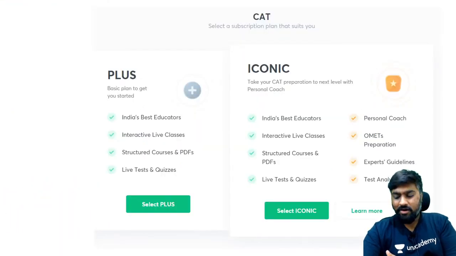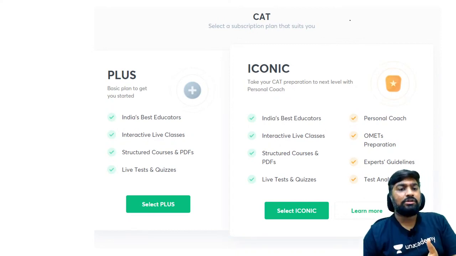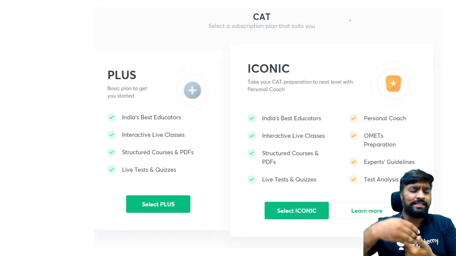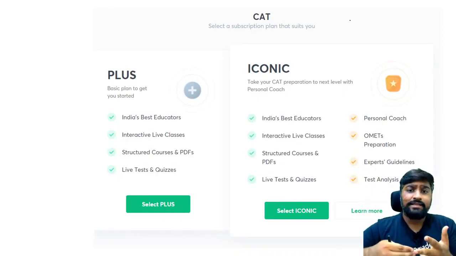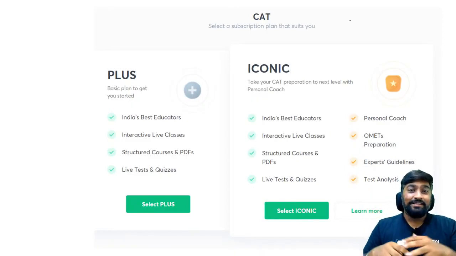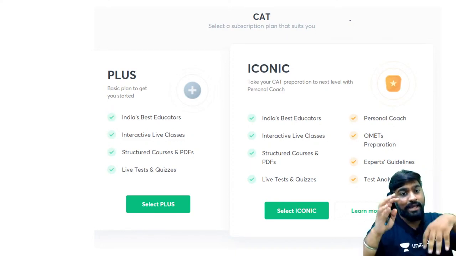Alright, so after understanding what relative speed and effective speed are, now you'll be able to answer questions directly from trains, from races, from boats and streams, escalators, or any other question that involves time, speed and distance. These are the foundation concepts that you need to know in order to apply the rest of them.